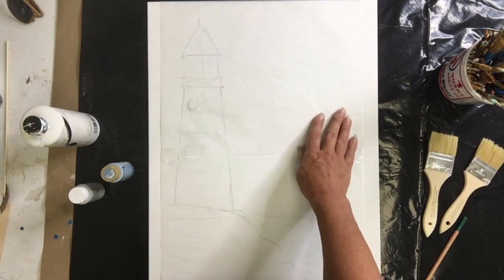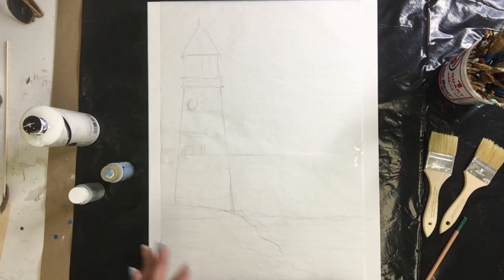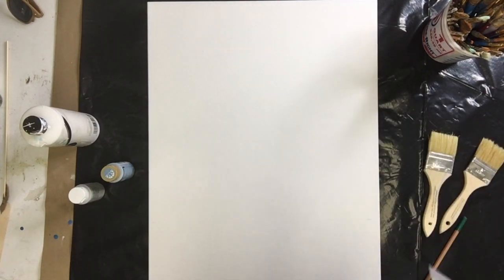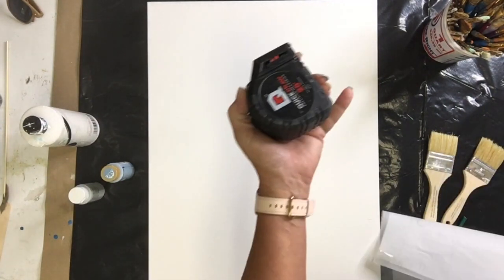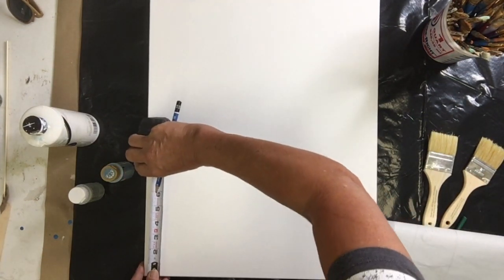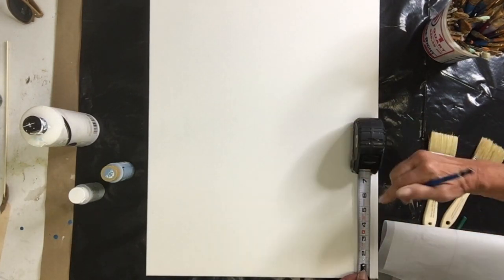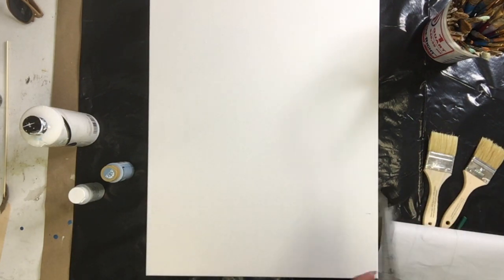And then we're going to put a little bit of a smoky, overcast sky in. And we'll talk as I'm going about how to make it more sunny if that's what you want, or more cloudy if that's what you want. So let me grab something to measure and make sure. I got my measuring tape, and I want to make sure my horizon's the same on each side, and then we'll run a line of tape. So we're right at 5 inches here. Actually, it's 4.5 inches because I'm crazy. So we'll make sure we're 4.5 inches over here. I just made a little mark so that we have a proper horizon.